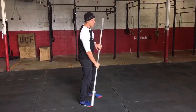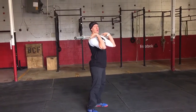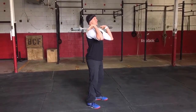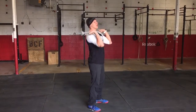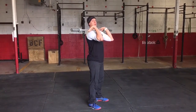Number one, the first fault that I see in a split jerk is the elbows drop or the knees shoot forward, or a combo of both. You want to make sure that the elbows remain in an upright position so the bar remains in the front of the shoulder as you dip, and as you dip and drive, your feet remain flat. I like to think I have an itch right in the middle of my back and I want to itch it against the wall — I need to go up and down to make that itch happen. I can't be tipping forward.